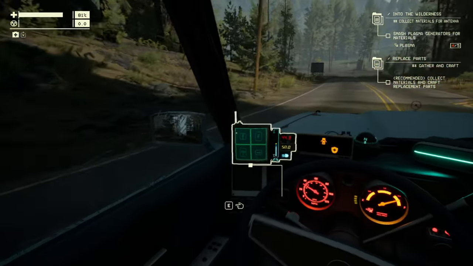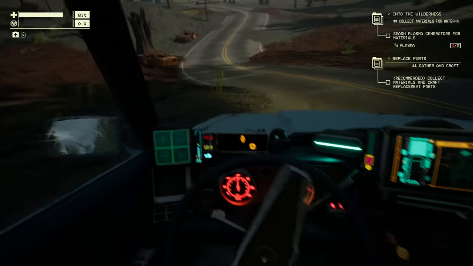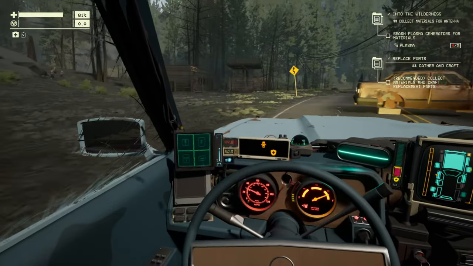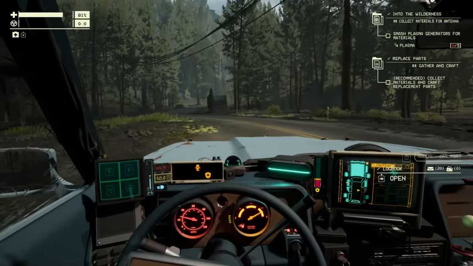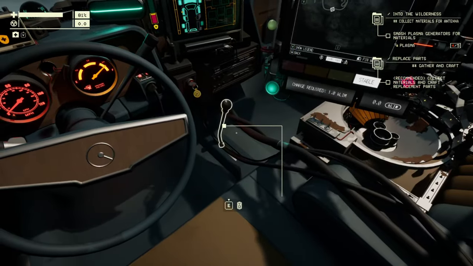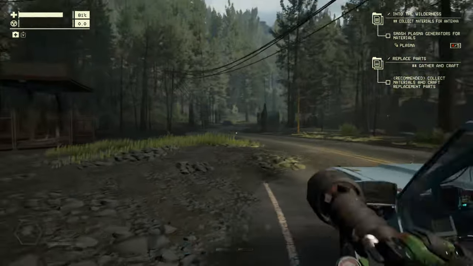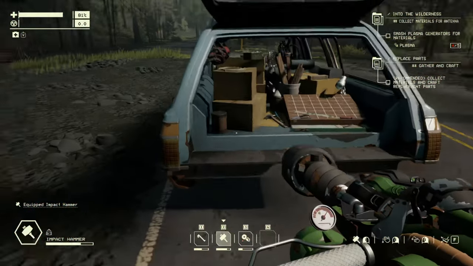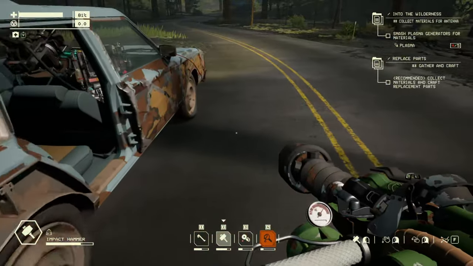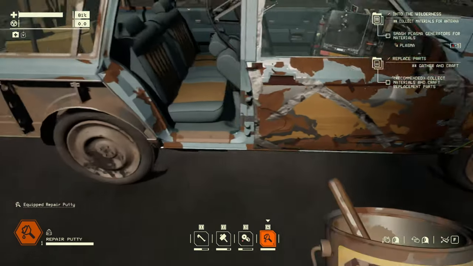Look at our window. It already got spiderwebbed, man. Poor car. Flat tire? Might need to repair that tire. Let me stop the car here real quick. We're gonna get the putty out. Repair putty. I can hear this flat. Yeah, we got a flat. There we go. Alright.